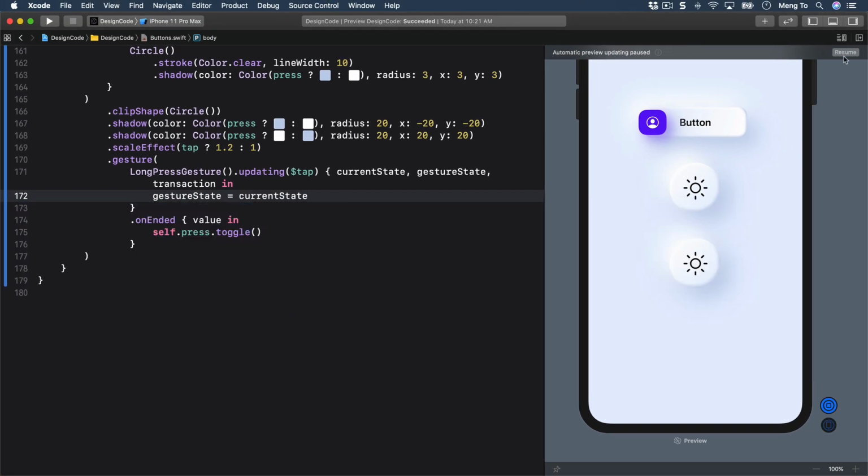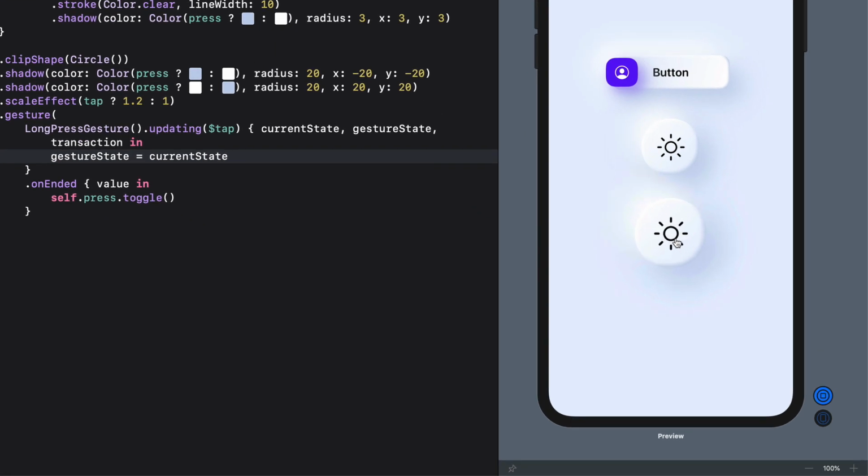So now we can resume and let's take a look at what's different. So this one, when I tap, it just expands and goes back right away. But here, the longer that I tap, the more that it expands and it stays expanded until the long press gesture kicks in. So why is this important? Well, thanks to that, the longer that I'm tapping, the more that it expands, which means that we can use that to create a progress animation.